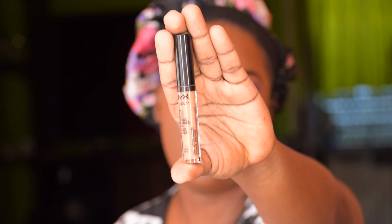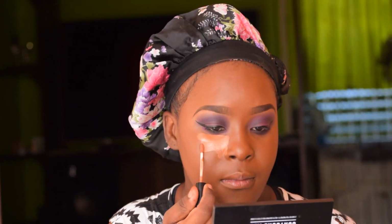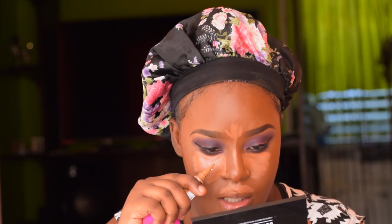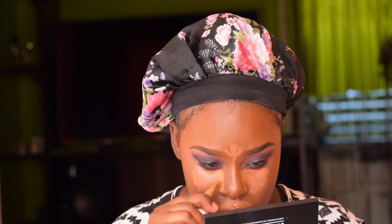Yeah, I'm going to be using the NYX HD concealer. I'm just going to take a little bit right here. Okay, we use this side for the foundation. I'm going to use this side for the concealer.